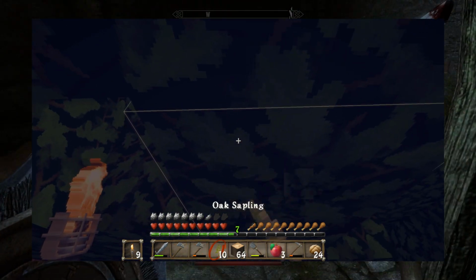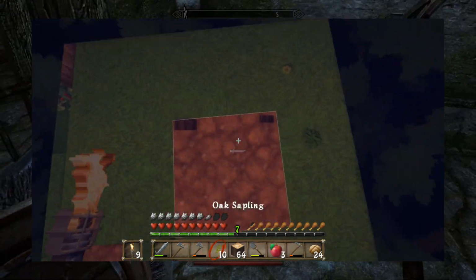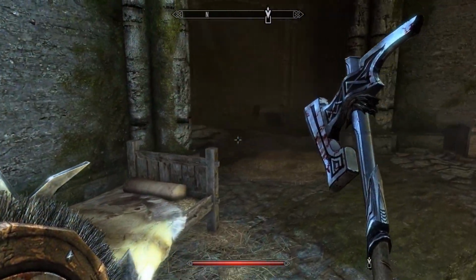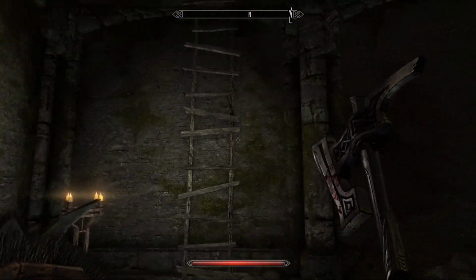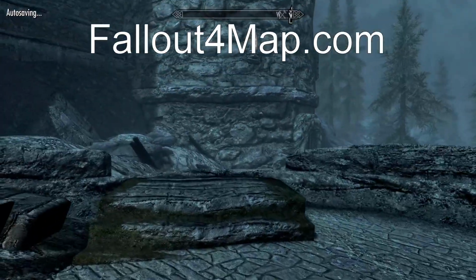So how do Fallout and Skyrim do? Let's first start with how much there is to do. When we look at locations, Skyrim stands on top. Fallout has around 275 locations. I added all the non-DLC locations from fallout4map.com.